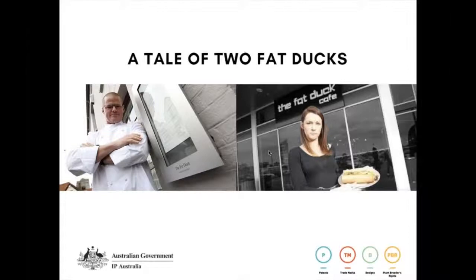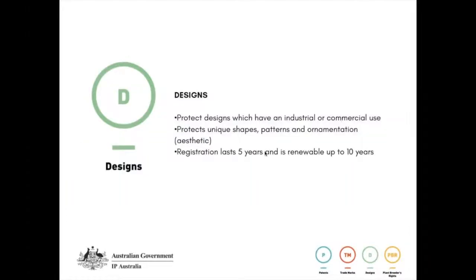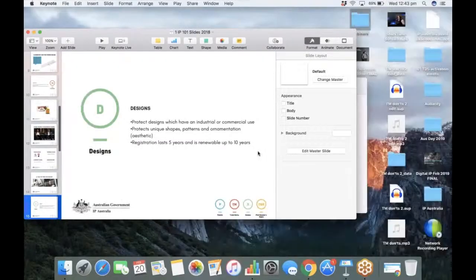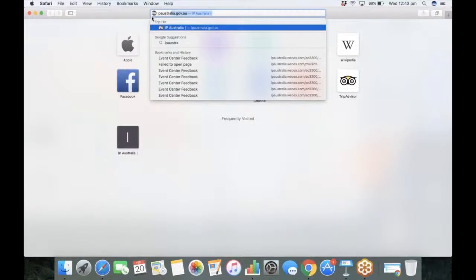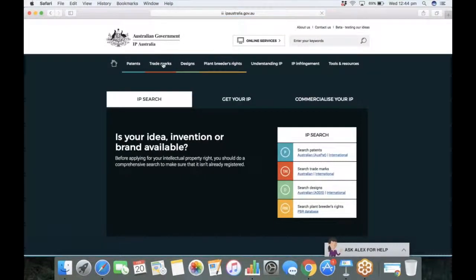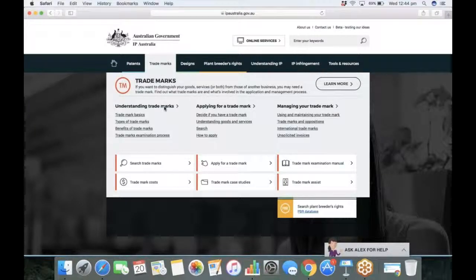What I want to do is exit our slide deck for a moment, Matt, and bring up our website, and I'm just making sure that everyone can see that. So I want to jump onto ipaustralia.gov.au. Many of you have probably already visited this site because you came onto our site to get into this webinar. So if you're a business and you're thinking, okay, I've got a brand, I think it's a pretty snazzy brand, I don't want others to be using it, or I want to check if others are using it, I just wanted to give you a few quick tips before we progress on how you might do that.